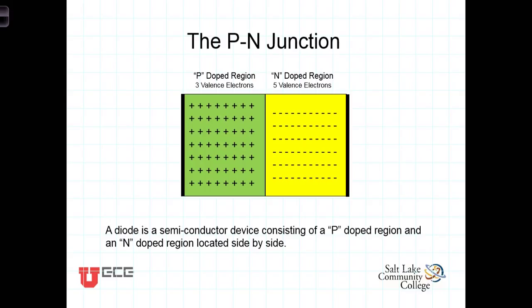Now, some very interesting things happen when you create neighboring areas within a silicon substrate or in a silicon crystal, where one part of it is doped with N-type, or the phosphorus that has 5 valence electrons, and then right next to it you'll dope another region with a P-type dopant such as boron that has only 3 valence electrons. This structure is known as a PN junction.